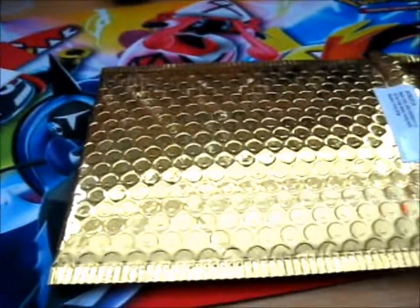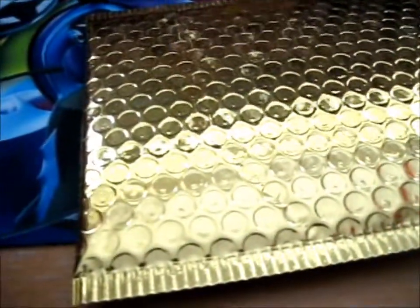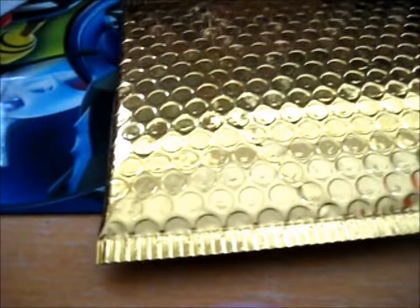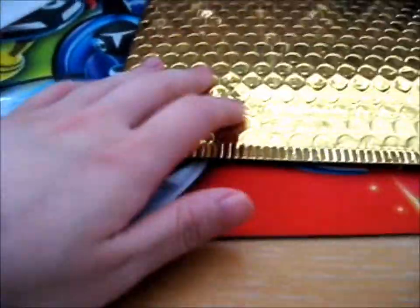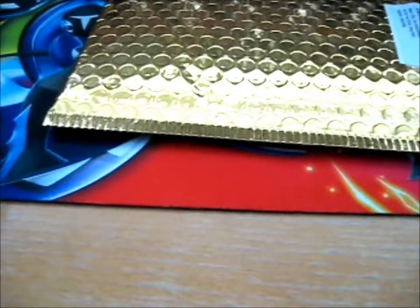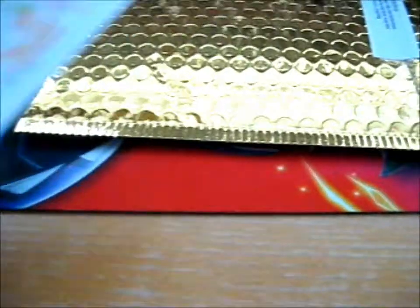Right here, and let me first of all say it is always nice and amusing getting a different colored envelope in the post — just to change up life. As you can see, this is a gold one, which is very pretty. So first, let's go through the stickers — actually, let's first go through who this was from.